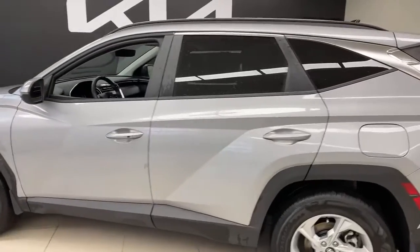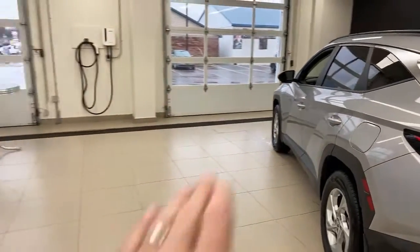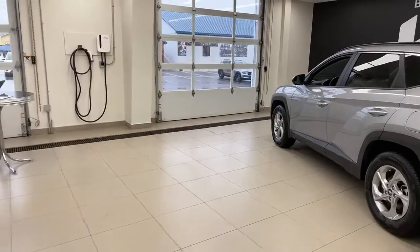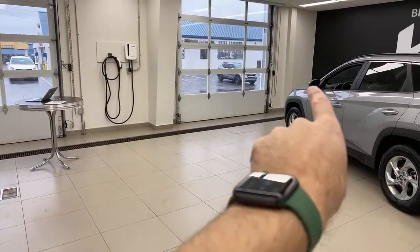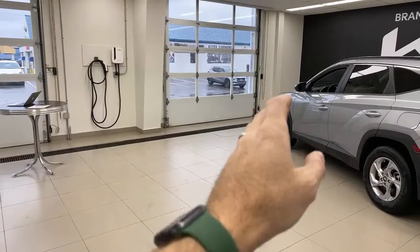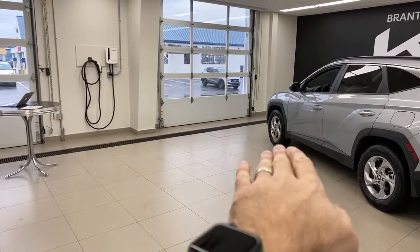So what that means is, if you're in the driver's seat, and let's pretend that we're in the lane next to you. Obviously, if you went to signal, the light would light up and it would see us here. But where the avoidance comes in handy is, let's say I'm a lane over and you come signaling in, and there's obviously no warning there because there's nobody in that lane, but I decide to come in around the same time. Well, not only will it beep to warn you, but it is capable of braking the opposite side front wheel, which turns you back when it sees something.